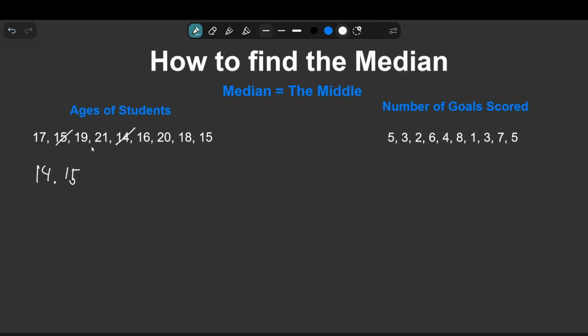You can cross these off to not write them twice. Except for if we have two of the same number, you do have to write them down twice, like the 15. So we are done with the 15s. Now we're going to go to the next number where we have 16. We only have one 16, so we go further to the 17 over here. Then we have 18, 19, 20, and 21.